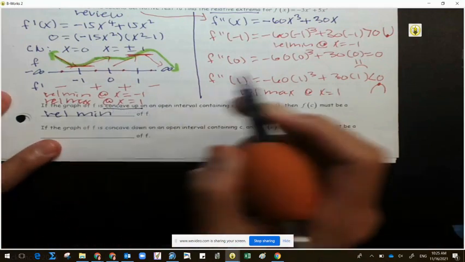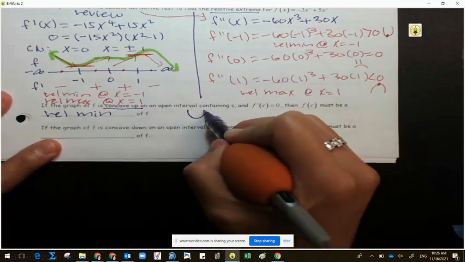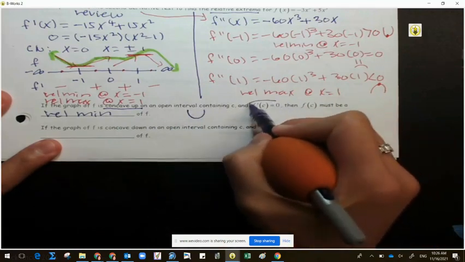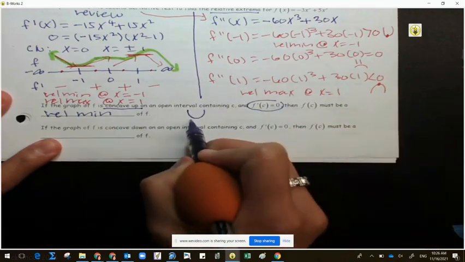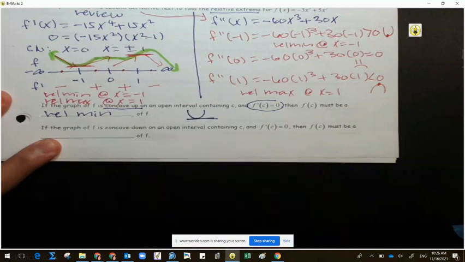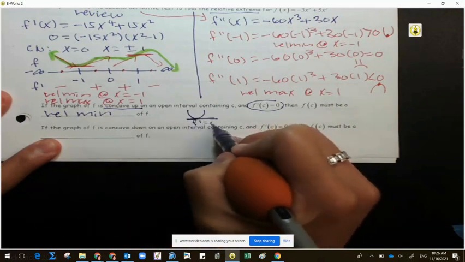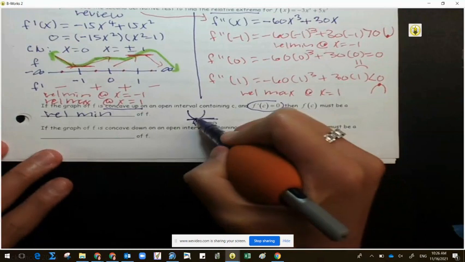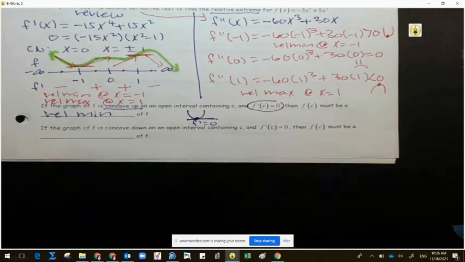I'm going to go ahead and prove that to you with the picture. The graph is concave up. Let's all make a concave up graph. And it's saying there must be a slope that is equal to 0. Is it true my slope here is equal to 0? Yes, it is. And this point, when I put a dot, is that a relative minimum? Yes, it is. It's on the bottom, and it's changing directions.